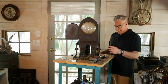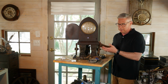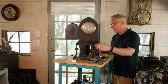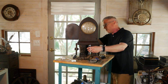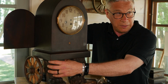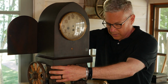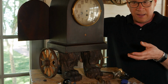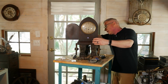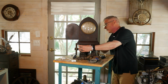So this is the current piece I'm working on. Some found parts and pieces, old clock parts and goat cart wheels and meat grinder handle. And all these things just become part of the story for me. And I've always been a collector of parts and pieces and things, and my house is just like a curio cabinet of odd stuff. But for me, it's the stories, and so I'm like, where did these feet come from? And so as I'm putting these clocks together, the stories come together in my mind, and so that becomes part of the clock. The clocks each get a story, and this one doesn't have a story yet.